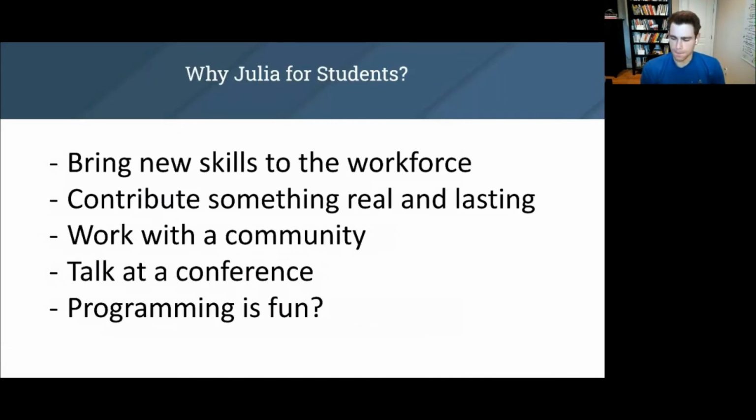If you've ever worked in an internship, or had a full-time job, one of the first things that people, if they're doing a good job at the company, are going to tell you is that they're not bringing you in to work at this company because you're the smartest computer scientist in the entire world. The reality is there's lots and lots of people who have more experience doing computer science.